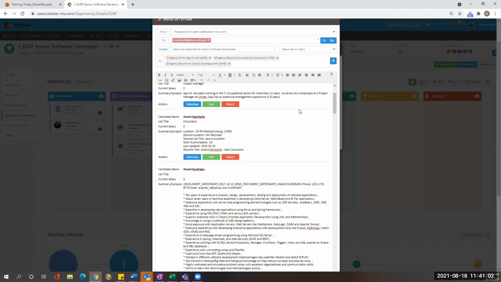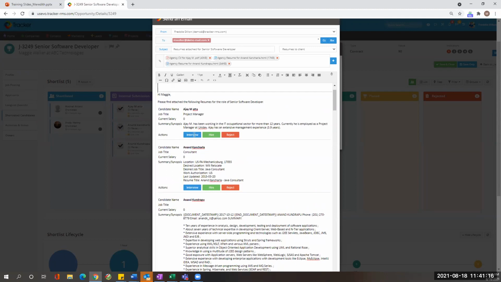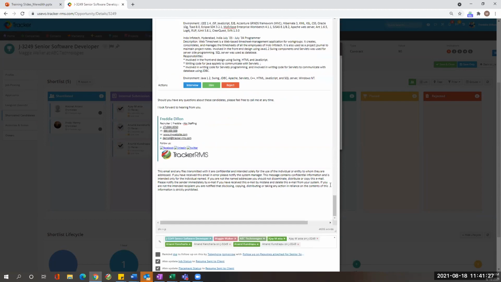We know that a lot of our hiring managers work at a very fast pace, and sometimes it's hard to get them to respond to those emails or give us some feedback on our candidates. So right here from the email, using these action buttons, your hiring manager can reject the candidate, interview the candidate, or hopefully even request to hire the candidate right from their email without even having to skip a beat.